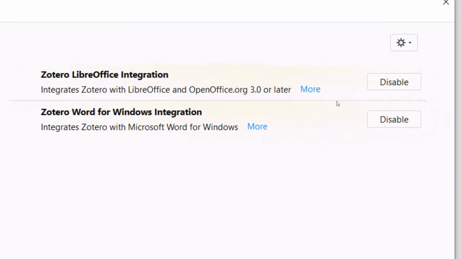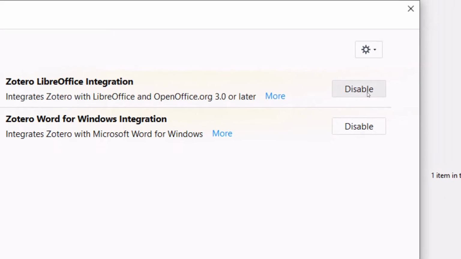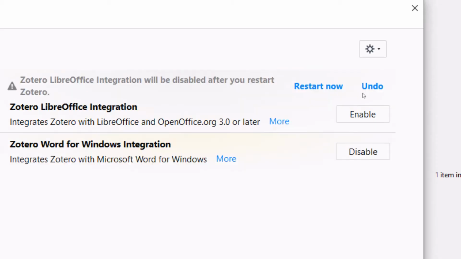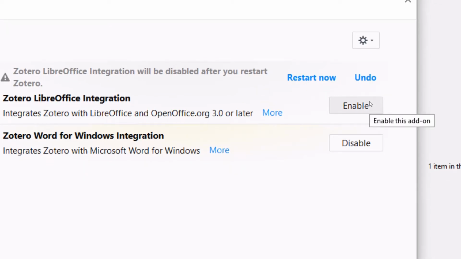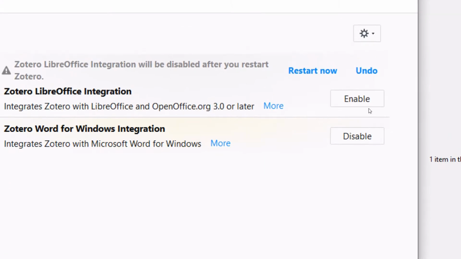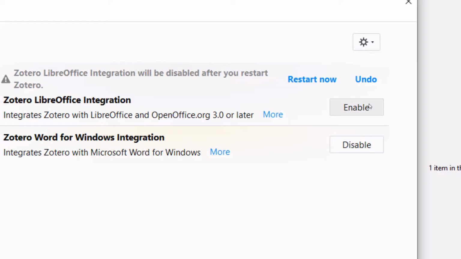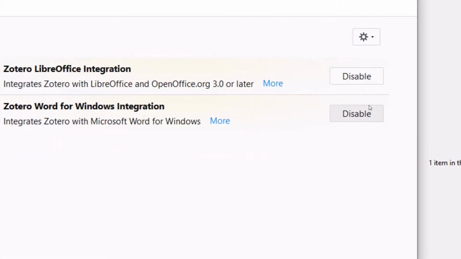So when you come over here, you see that we have Zotero LibreOffice integration. When you click here, you see you have disabled it. Under normal circumstances it was already enabled, so I wasn't supposed to disable it. But in case yours is disabled, then you have to click on enable, as I've done.